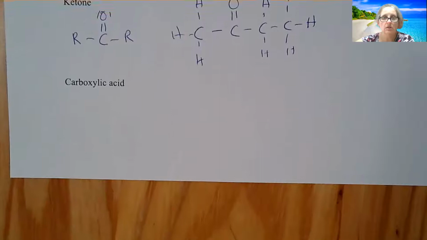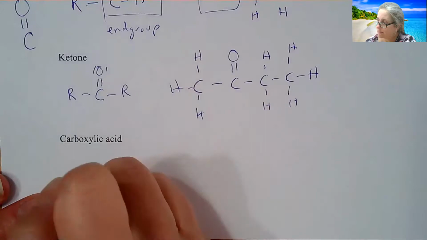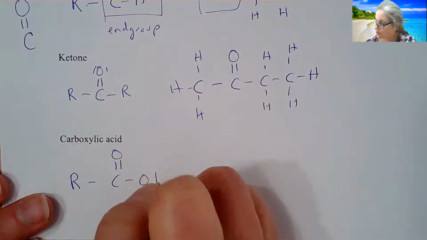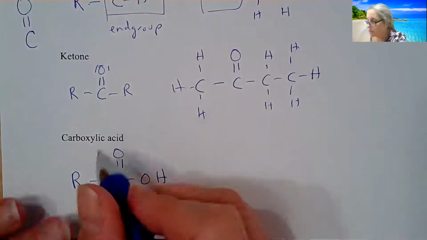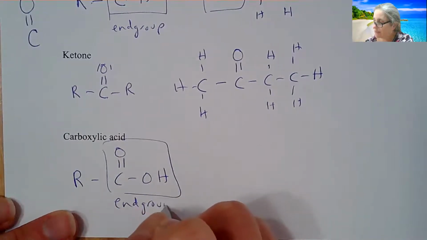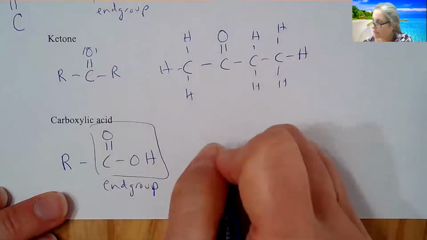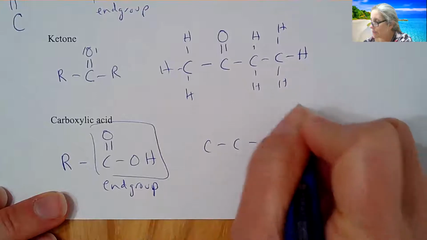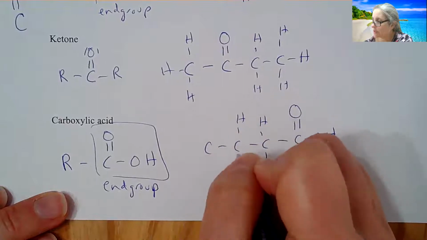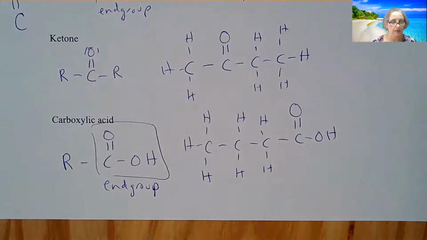And then we get into what we call carboxylic acids. This is also a C double bond O, but it has an OH group on that carbon, okay? So this is another what we call end group, okay? It's on the end of the molecule. And so again, it could be drawn on the left or the right. It could have as many carbons in there, as long as you have the C double bond O and that OH attached directly to that carbon, that is considered a carboxylic acid, okay?